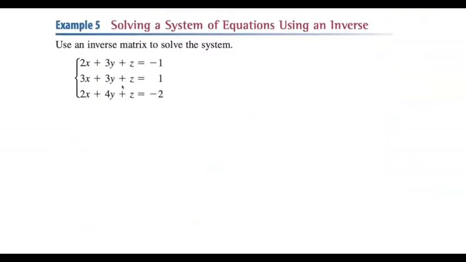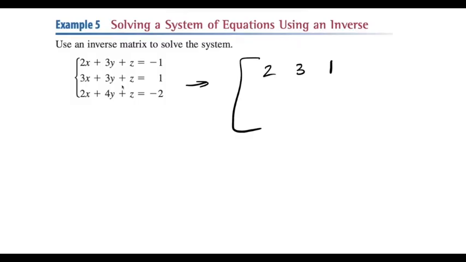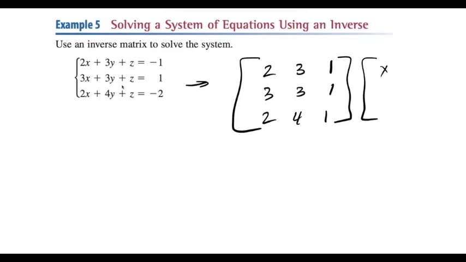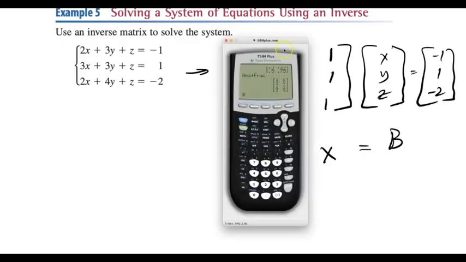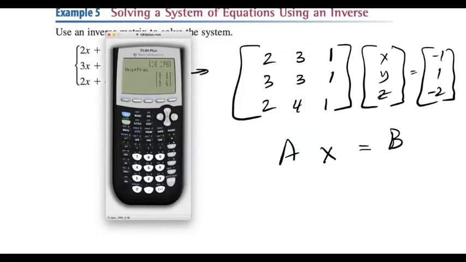Let's do one real quick. So this one here, we're going to write it as a big old matrix, 2, 3, 1, 3, 3, 1, 2, 4, 1. And then this is the matrix x, y, z. Now we have what we call our constant matrix, sorry, not solutions, constants. So this is our matrix A, this is our variables X, and then this is B. We're just going to use a calculator to do this. We're going to type it all in. I'll save you from watching me type it in. Enter them in. There's my 3 by 3, my A, and then here's my 3 by 1 B.